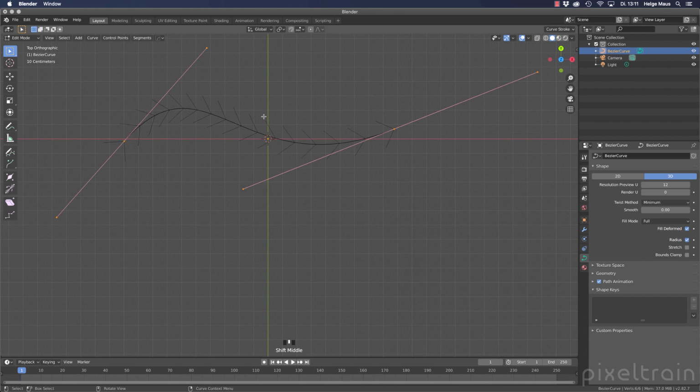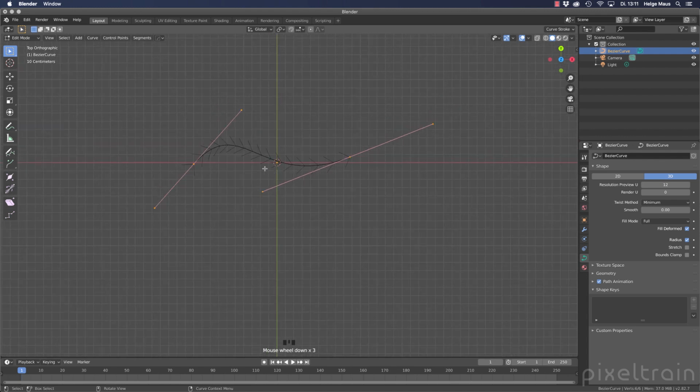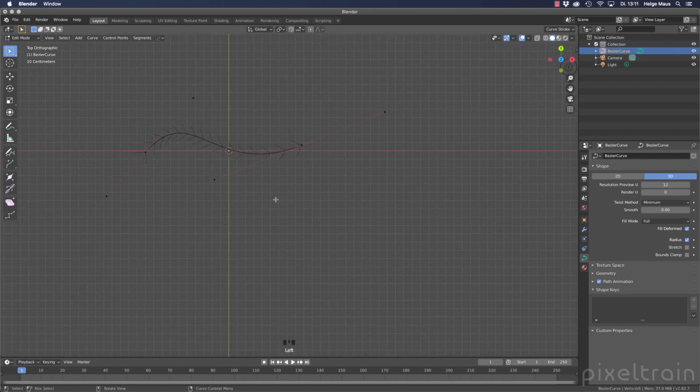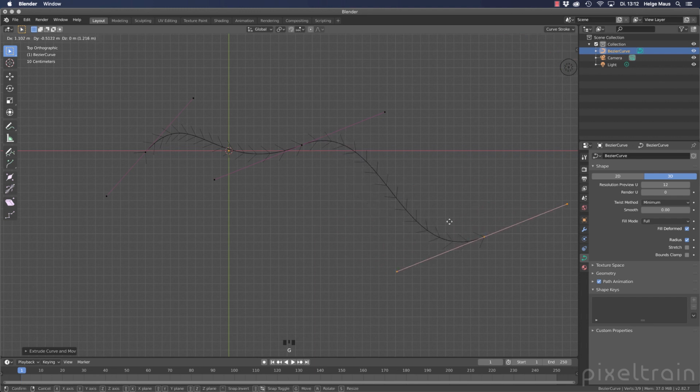Because the first thing normally people want to do is they want to add points or remove points. So let's start with that. So if you want to add or remove points here at the end or the start of the spline, the easy thing is you select this point and then you use a keyboard shortcut which you know from the modeling world, the extrude tool. So you press E like extrude. And now you can add here something. Don't mind about here the tangents, which are now really not so useful. We only want to add a new point here. So pressing the G key moves the point and E extrudes from the selected point.